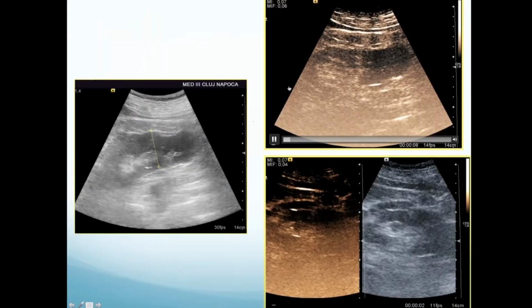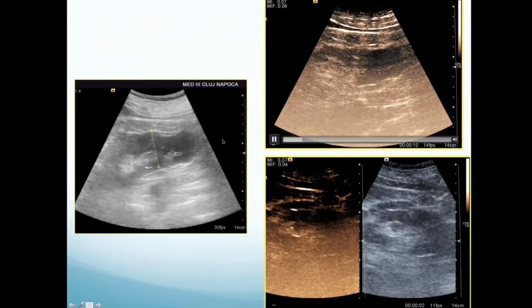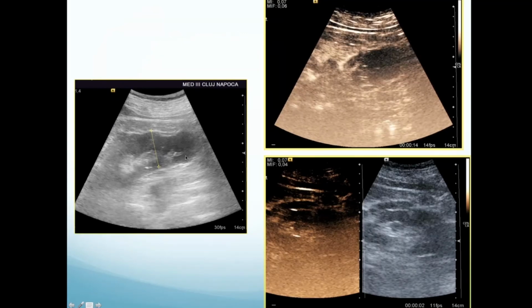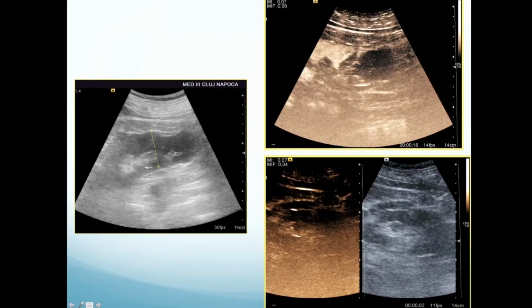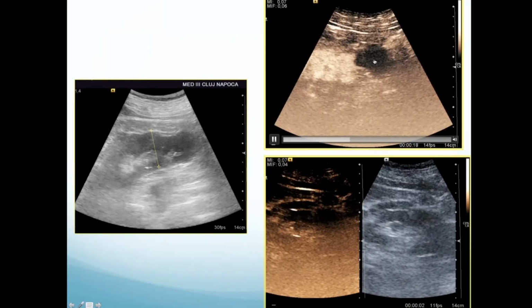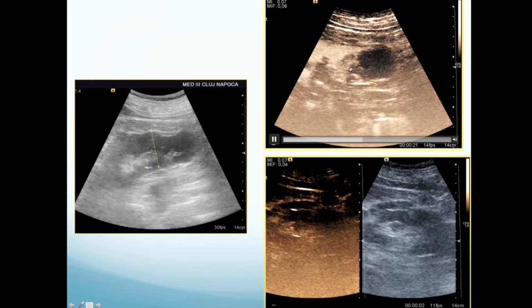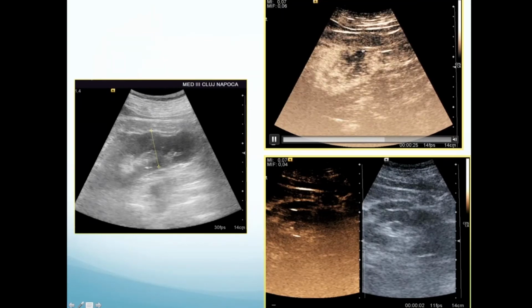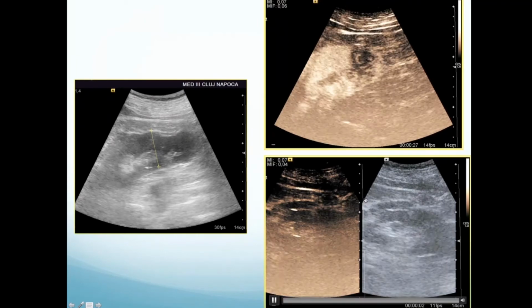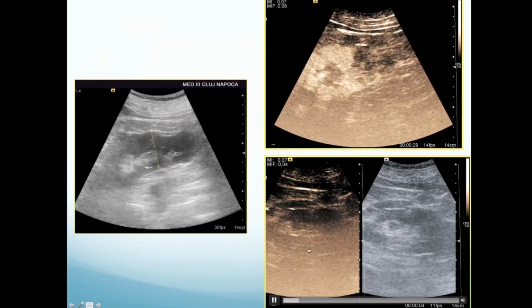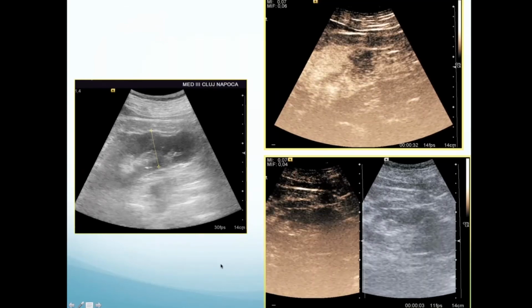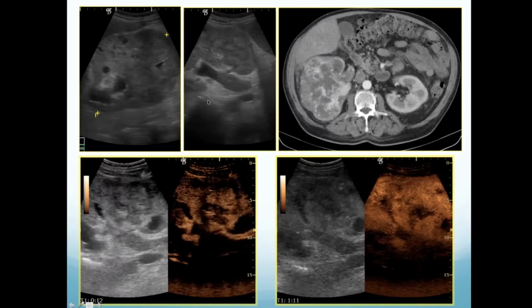Or another interesting case that was sent to us. This is the first moment we saw that here is the tumor, but this is a cyst without enhancing. And in fact, the tumor is hypo-enhanced in arterial phase and is here. So we could sample a specimen from that part, so we could demonstrate the presence of renal cell carcinoma.